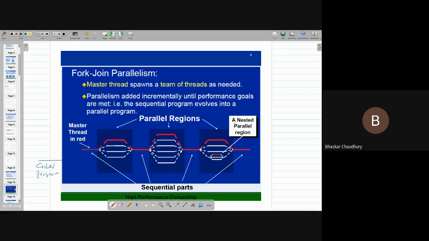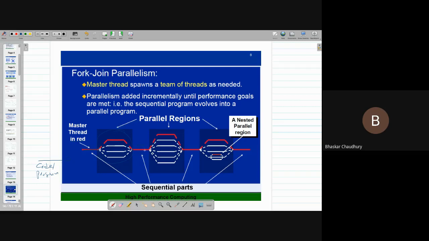And then they are executed in parallel. So this part is done in parallel. So you can see this is parallel. Now again, the moment all the children are done, they will call join. Once they call join, there is an implicit synchronization, so all of them will come together. Once the master thread makes sure that all the threads have finished their work, the master thread will only continue. Again, this is a sequential part.